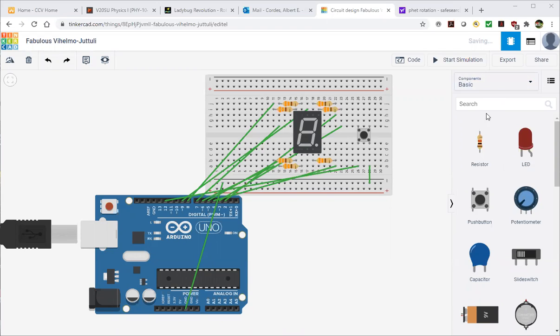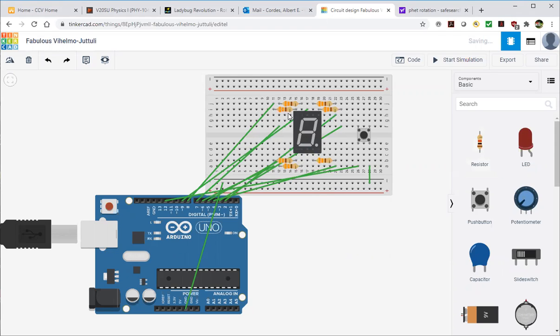Okay, let's go back to the simulation here. To wire this up, what you need to do is make sure that each segment has its own current limiting resistor, its own 330 ohm resistor.